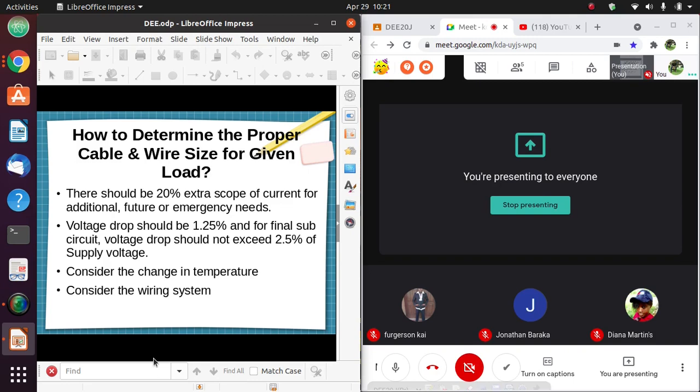The same case, when you're choosing a cable size, then you have to take into account at least 20 to 50% more size for emergency purposes, for additional purposes. Kwa mfano kama unataka kuongeza machine nyingine for future expansion purposes, so you should consider in your calculation at least 20% to 50% more.